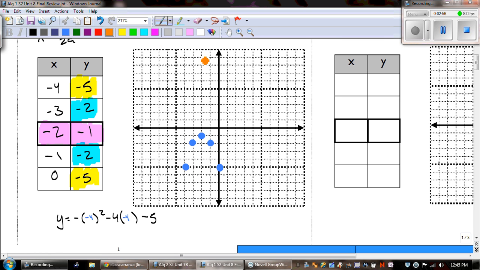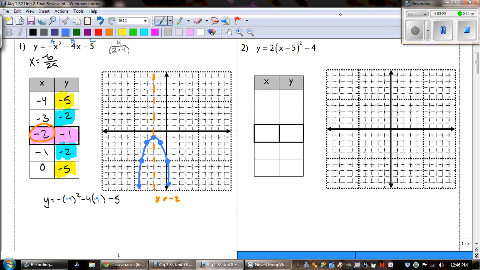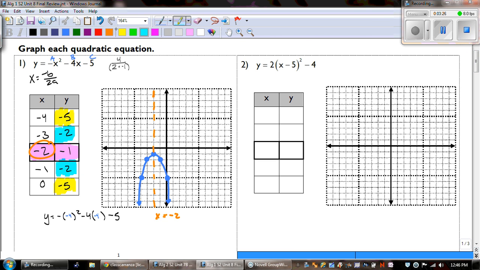Now, I don't know if you remember it or not, but the axis of symmetry is a line that cuts this graph in half, okay? And we get that from that -2. So x equals -2 is the axis of symmetry, and it shows that the graph is split in half, okay? And then the last step is to draw it. Now, if this was a multiple choice test, the first thing I would take a look at is that the graph is negative. So I'm going to make sure that my graph is negative. It's a quick way to eliminate answers.